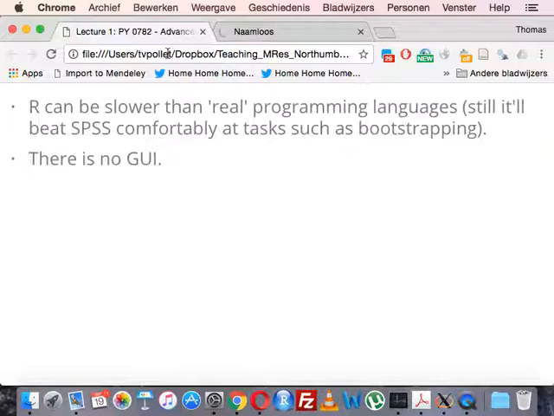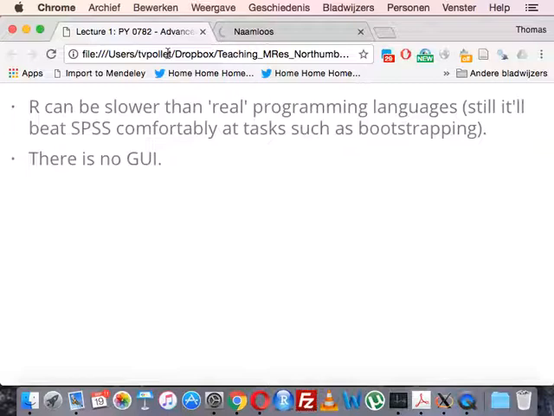Do any of you know what bootstrapping is? Bootstrapping is usually when we resample a statistic. So we want to do the same statistic thousands and thousands of times so you can get a confidence interval. You can either calculate a confidence interval by making z-scores and seeing how wide it is, or you can ask the computer to take resamples from the original data and build a confidence interval that way. And you can do that 10,000, 100,000 times, and then get some idea of uncertainty in your data.